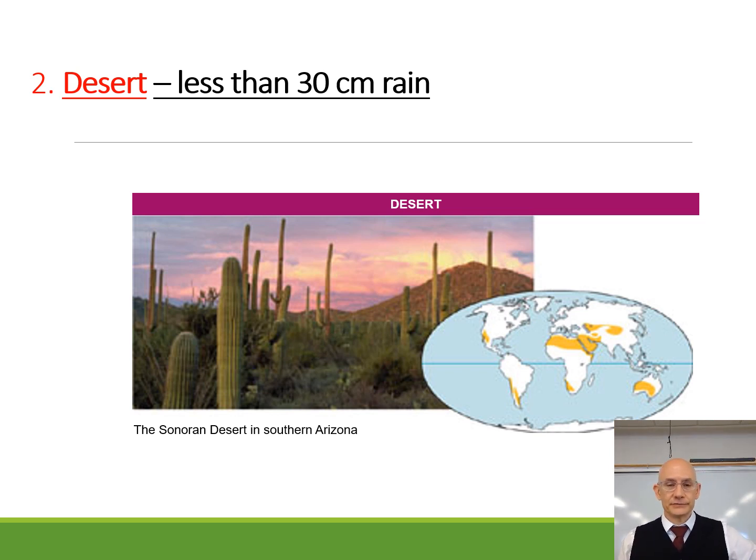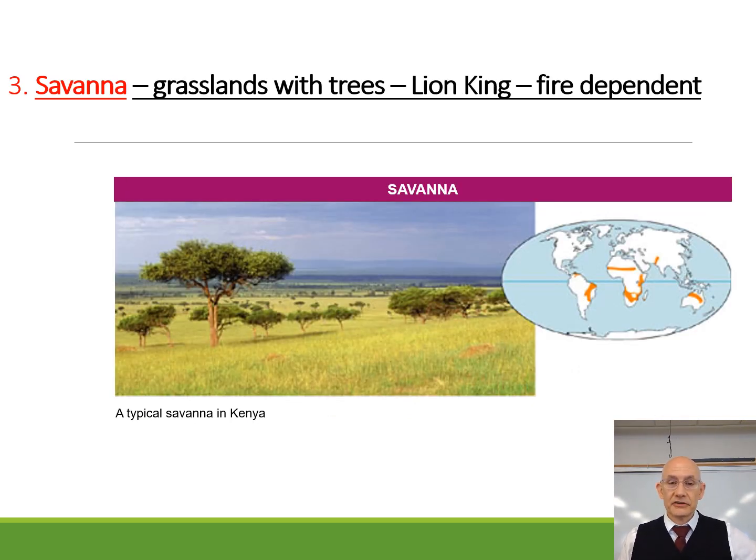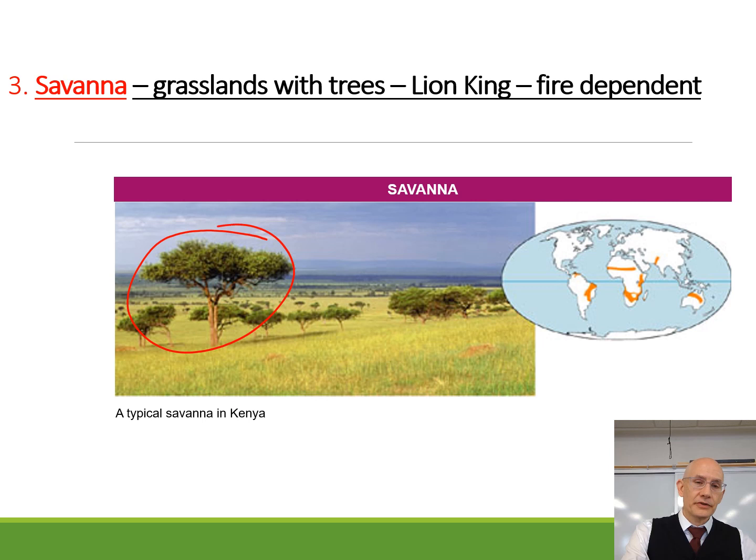Deserts: hot, dry, unless it's an Arctic desert, then it's cold and dry. Savannas are grasslands with trees, so think Lion King. Very, very, very productive. Supports a huge amount of wildlife. So if you've ever seen a nature documentary with all the zebras and the wildebeests and the baby antelope getting chased by the lion, nature.